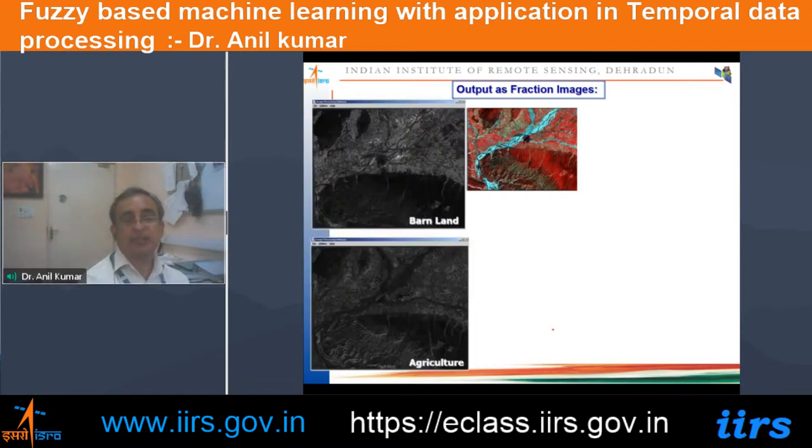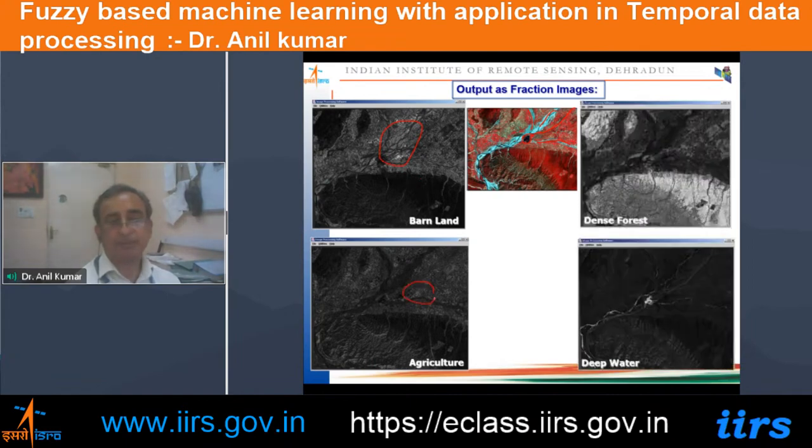And you can see the output again for the Ponta image. You can see the FCC this time. This is Asan River in the area. This is Yamuna River. This is Giri River. This is canal from Yamuna River, which is meeting to Asan Barrage. This is Asan Barrage, and its water comes to Yamuna again. So here again we have tried to find out the barren lands, agriculture patches, dense forest, and water body.